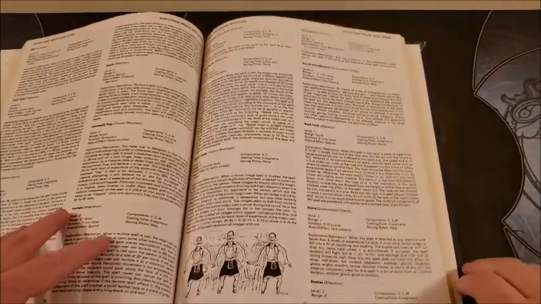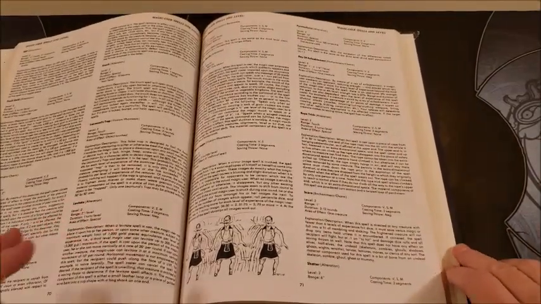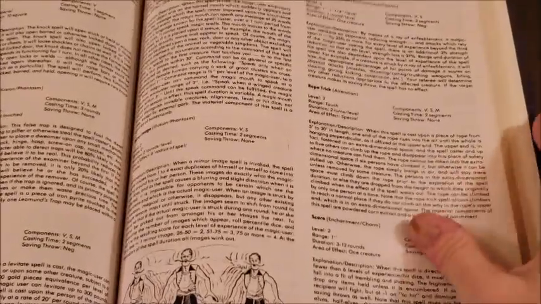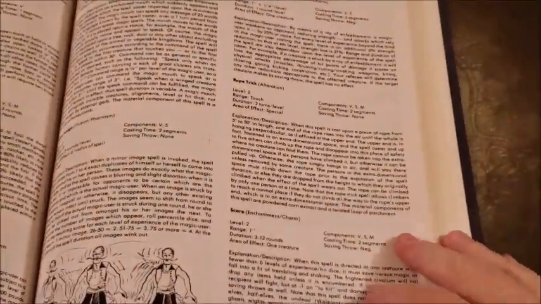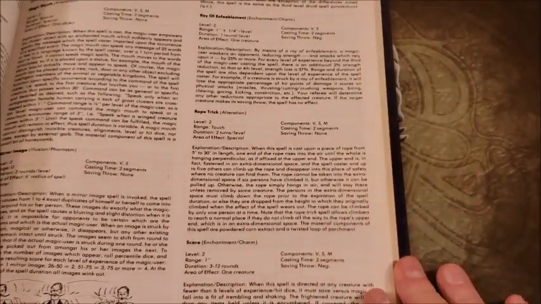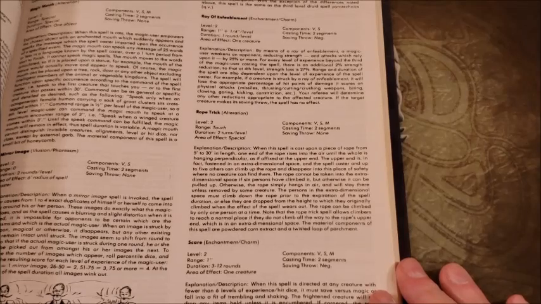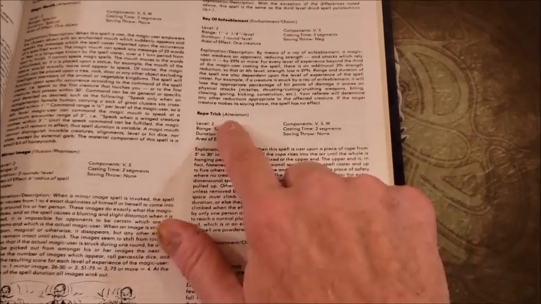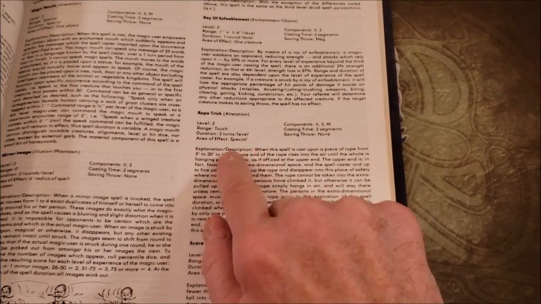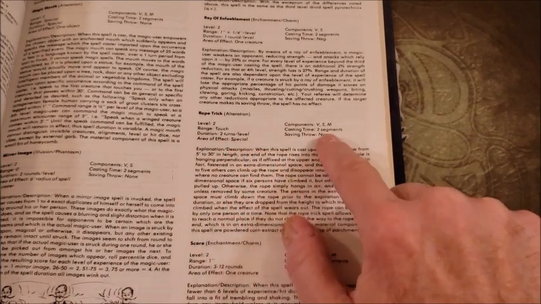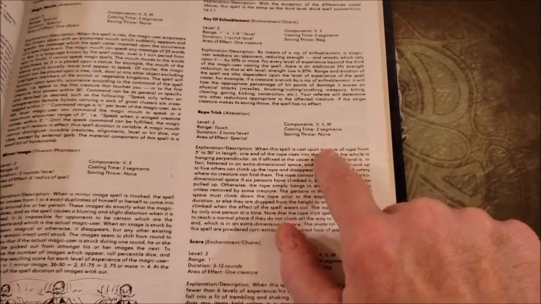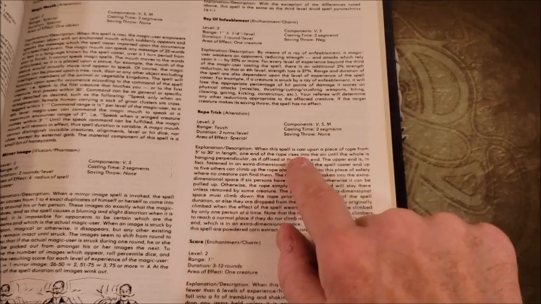I did a video a year or so ago about utility spells or second level spells because when I first started D&D I thought the second level spell list was poor. And then as I got to be a more skilled DM and player I realized how wrong I was. But today we're going to take a look at Rope Trick. It's a level two spell, it's an alteration, ranges touch, duration is two turns per level, area of effect is special, verbal, somatic, and material components, two segment casting time, and no saving throw.